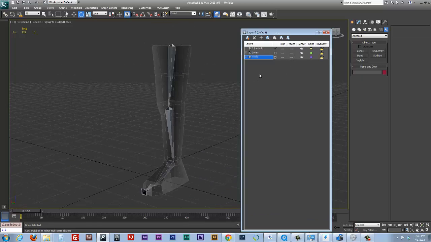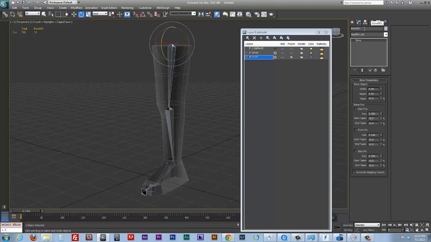Okay, let's go ahead and do our last bit of housekeeping, and that is going to be naming our bones and naming our mesh. So first off, freeze the mesh, and let's select our bone. And you'll notice the very top bone says bone 001. I want to give it a name that makes a little bit more sense and identifies it as a leg bone, and also identifies it as the side of the body that it's on. So starting up here, let's call this the thigh bone, and we'll start by naming it bone underscore thigh underscore L for left.